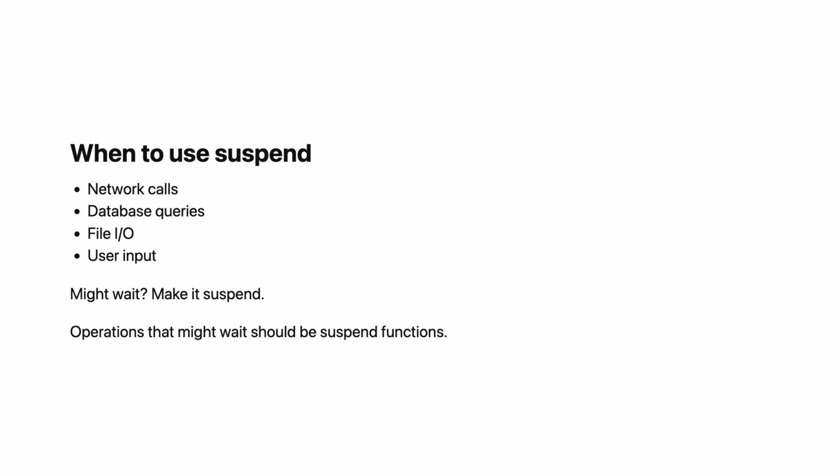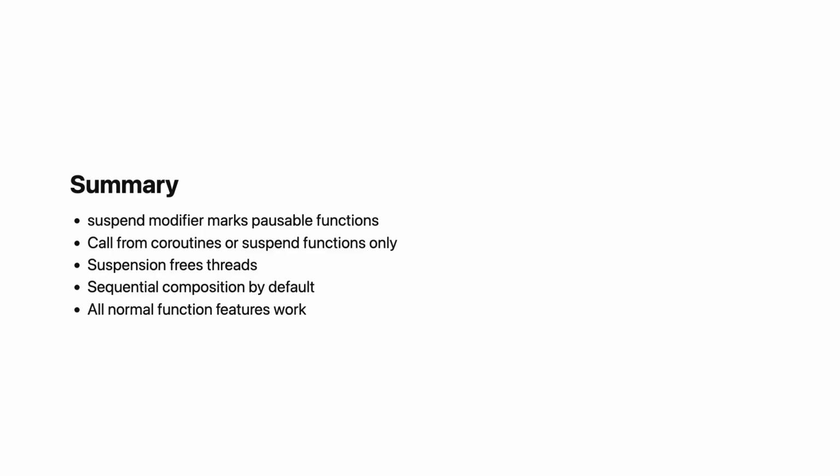Network calls wait for responses. Make them suspend functions. Database queries wait for results. Make them suspend functions. File reads wait for disk. Make them suspend functions. User input waits for interaction. Make them suspend functions. If something might wait, make it suspend. This enables efficient handling without blocking threads.